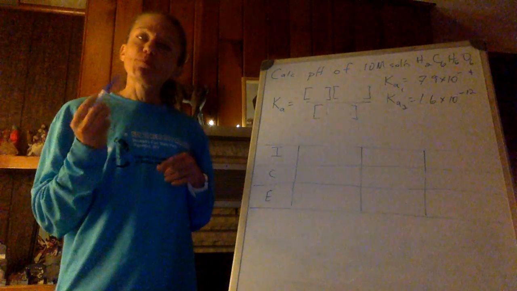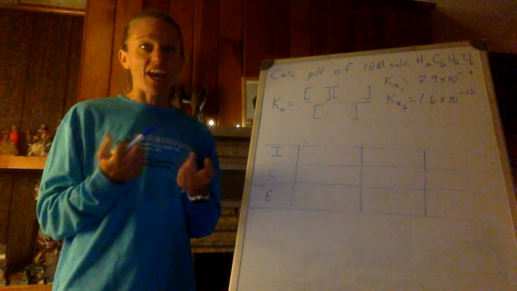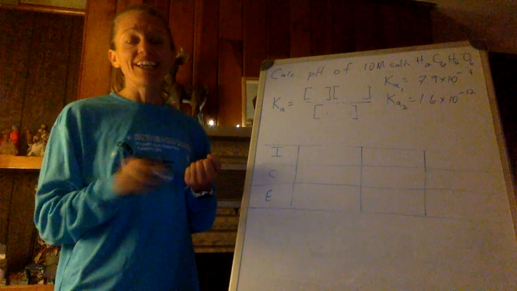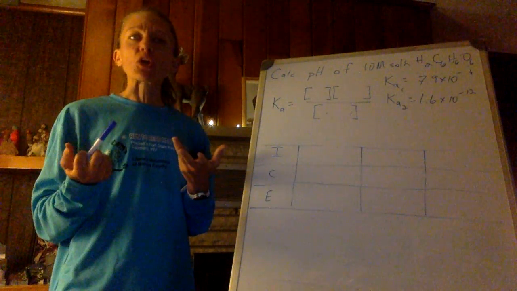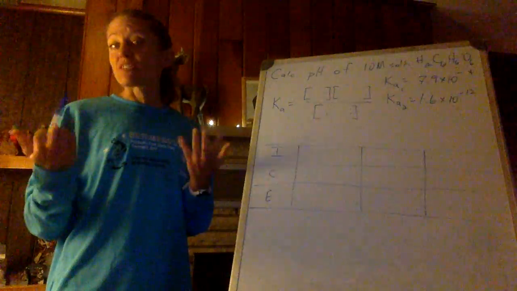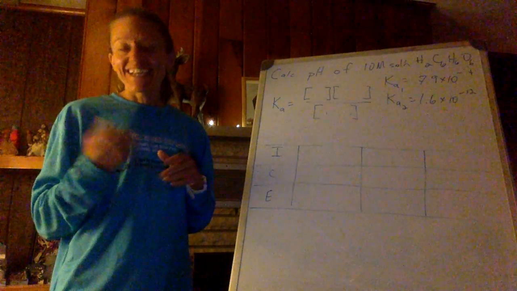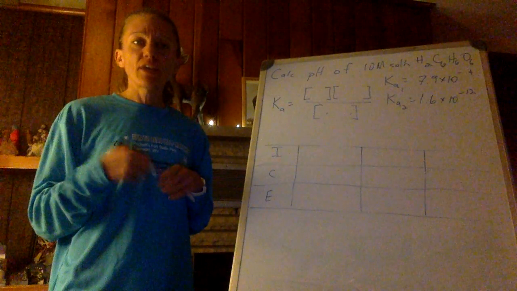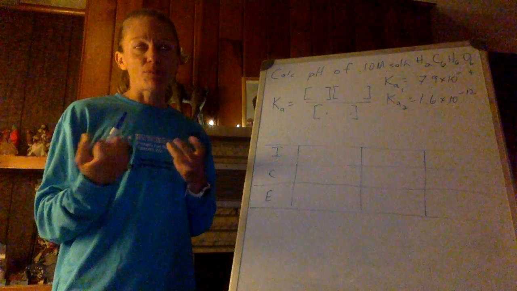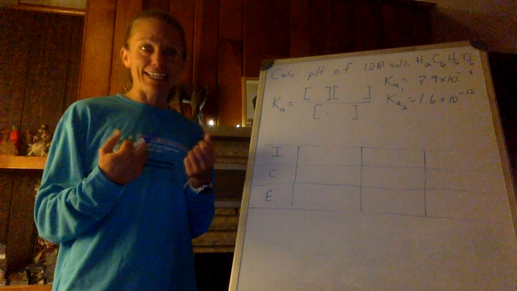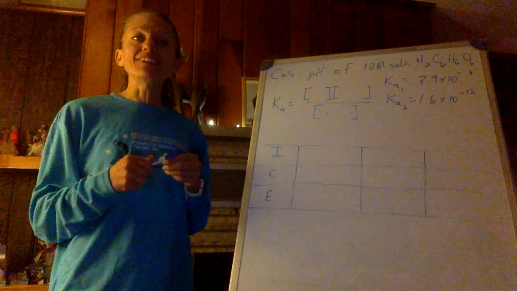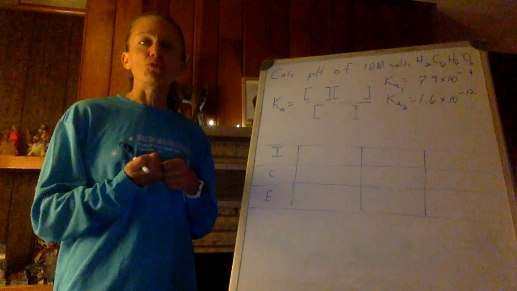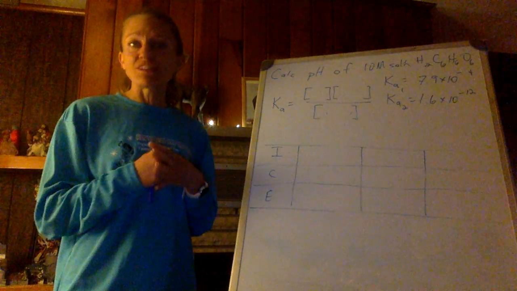Poly, more than one. But each one has a different value for Ka, and what you're normally going to see is that the first one has a really big Ka, then a really smaller Ka for the second. In other words, you've got one proton that wants to go, and a fairly high Ka value that goes with it. We're talking fairly high, like 10 to the negative 4. And the other one has a much smaller Ka value, meaning that it doesn't come off as much.